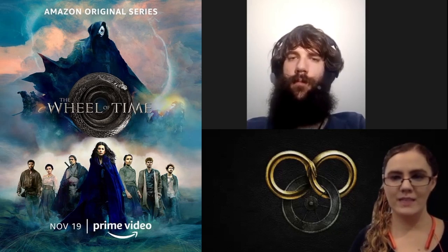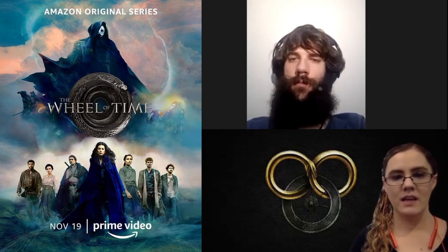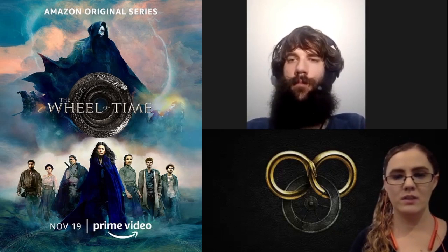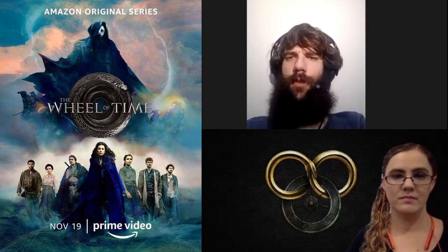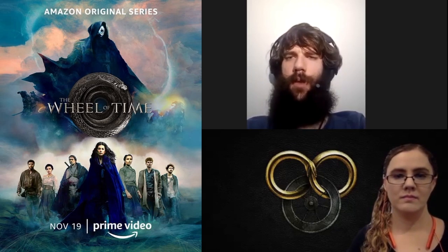There is that evil otherworldliness and menacing feeling to him for sure, and the light around the main characters in the lower shot brings that hope contrast again. I find it rather odd that they've only got one Fade though — it kind of gives villain personality to what was essentially a faceless enemy in the books. I'm interested to see if that carries over to the series.